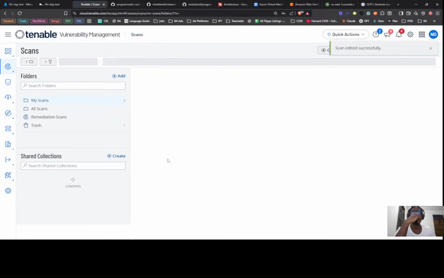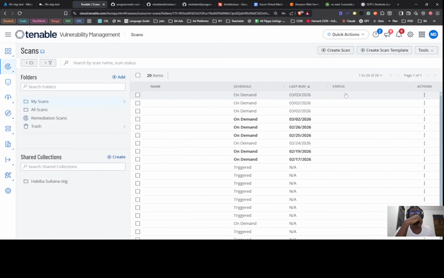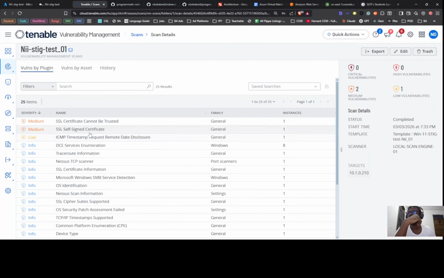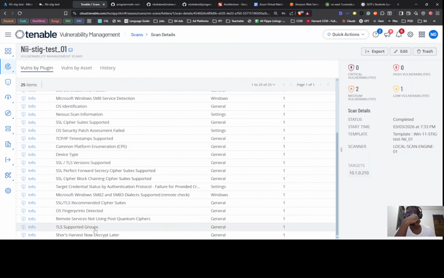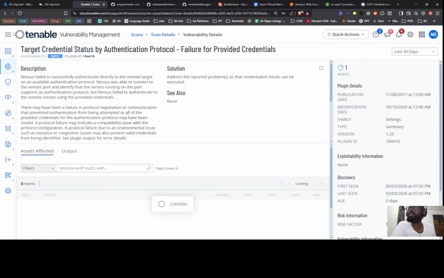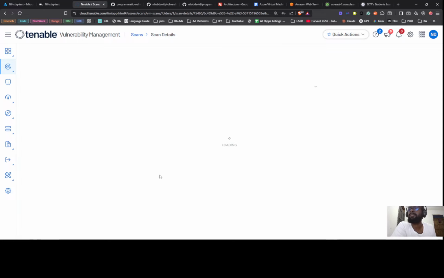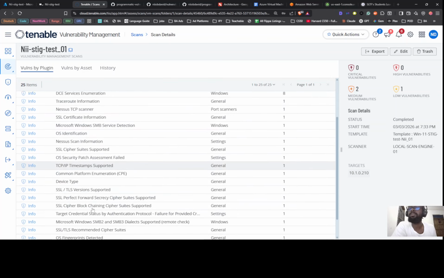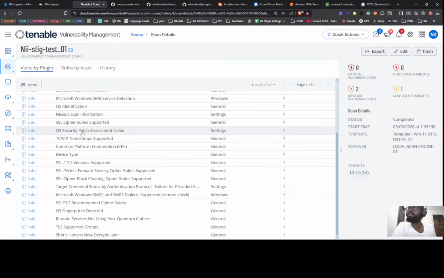And let's go back to scans and see what else could have been the issue, because we should have had some criticals here. I think that's the main one. Oh, go back. Security patch assessment failed.